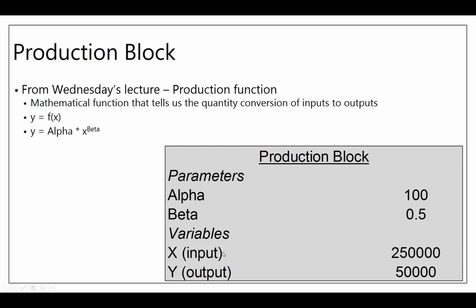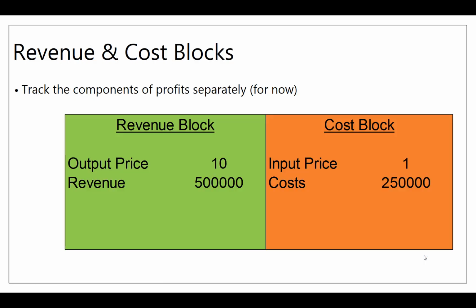Yeah, so something like that. Anyway, so the production block is already built out for you. The unknown is x. Y will be known as soon as we choose the level of x. Okay, so y is a formula in your spreadsheet. X is something we're going to let be unknown, and we're going to let Solver find that for us.